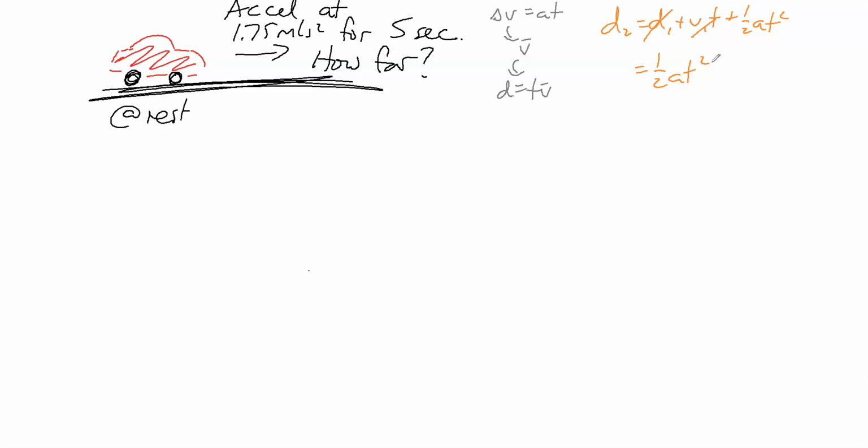And if I just use the 1/2 AT squared, I can calculate how far the car went. So I've got that 0.5 for the 1/2. I'll times that by the 1.75, and then I will times by the 5. Don't forget to square the 5 seconds. And I put that all together. We'll round off a little bit. We're looking around 22 meters altogether. Okay. So by doing this, it's quicker than doing VAT, cutting in half, and then DTVing it. There's also less error because you've got 1 calculation instead of 3 calculations. So there's less error with rounding, and you get more precision and more consistency.